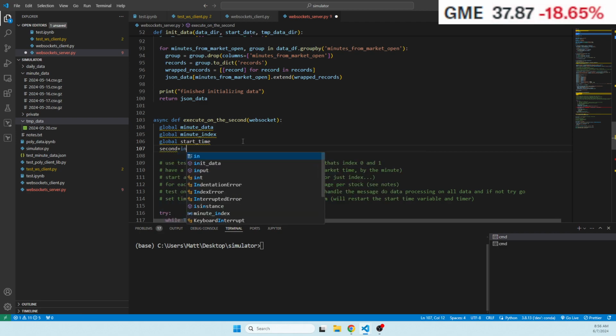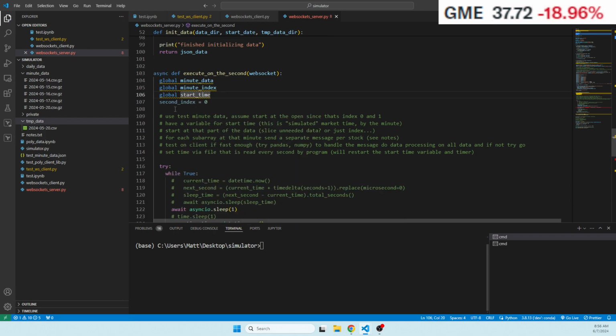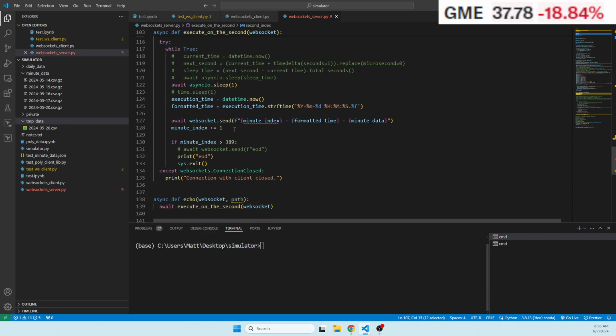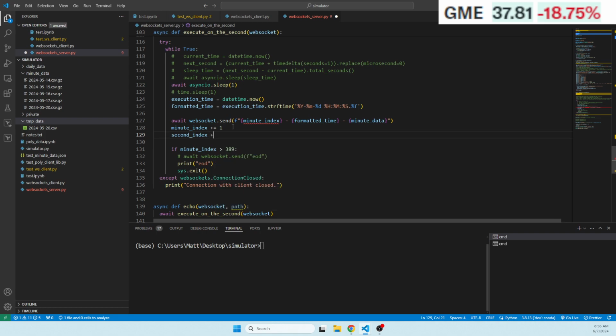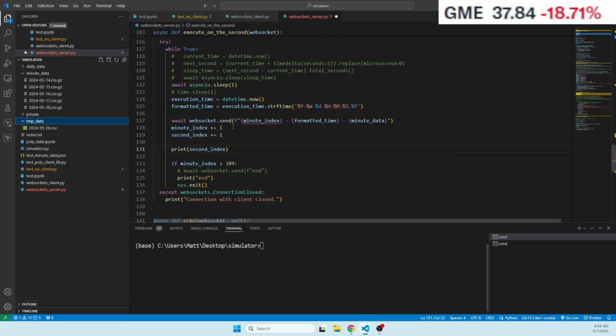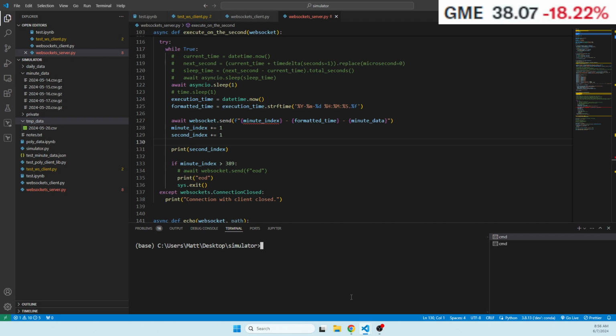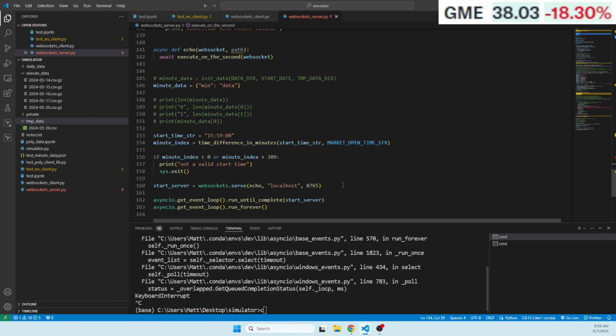Second index equals 0. Let's see, minute index plus equals 1. Second index plus 1. Print second index. So right now they're just going at the same rate, which is not correct, but it's fine. Oops, I don't want to start end of day.